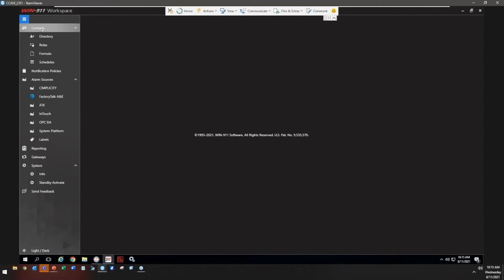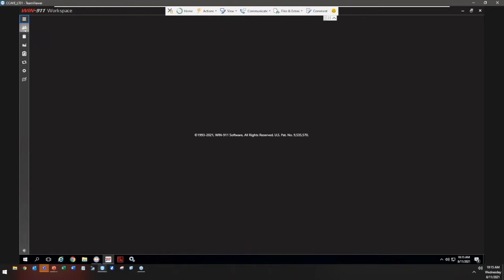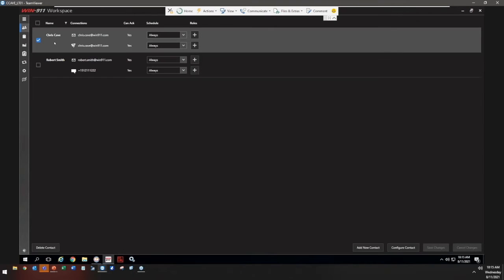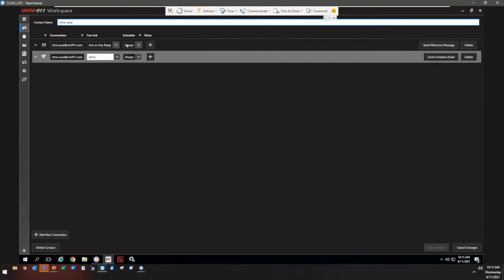I prefer the dark mode, so I'm going to go ahead and switch it to that. And then also, once we get familiar with our icons here, we can always consolidate and collapse that to where we can just go to our icons. So if I want my contacts directory, I can bring up that. And right now I only have my 2 users. And you can double click somewhere on this row to quickly start configuring if you want.